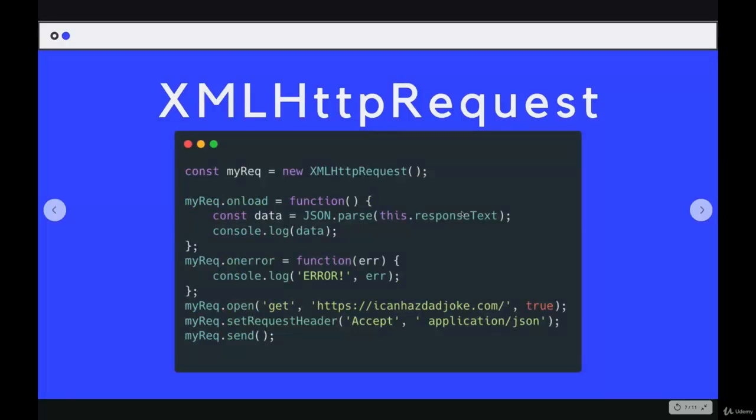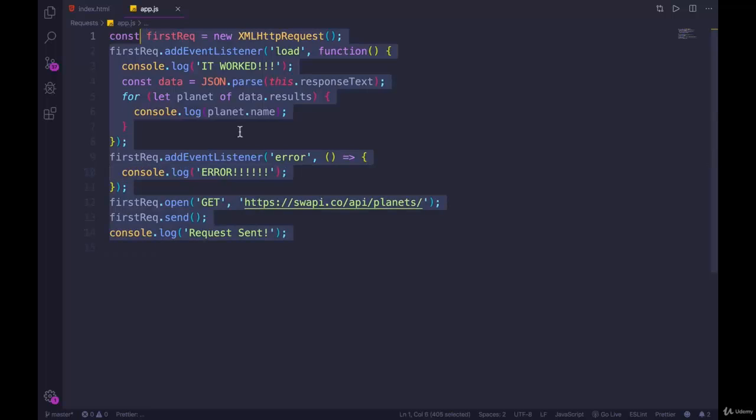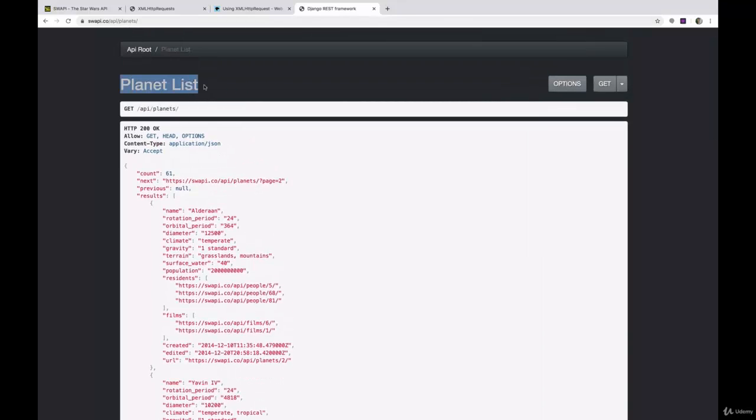All right, so we saw the loveliness of XHRs, XML HTTP requests. It didn't seem that bad. I mean, it's a little extra syntax, but if this was the only way we had to make requests, we can obviously make it work. Where it gets kind of annoying is once we start making these requests that are dependent on one another. So for example, here we're getting all the planets back, or at least the first 10 planets. And if we look just on the API, this is our little dashboard.